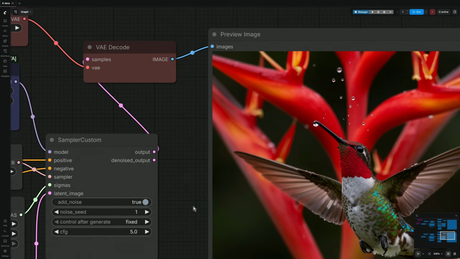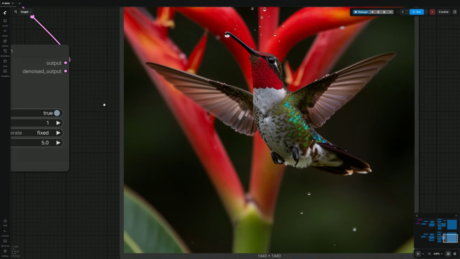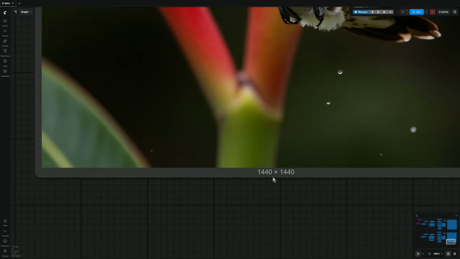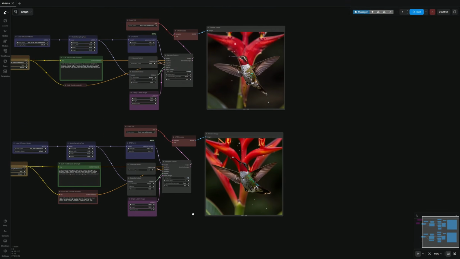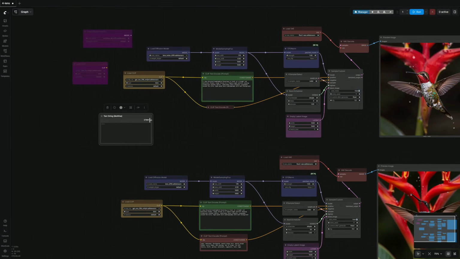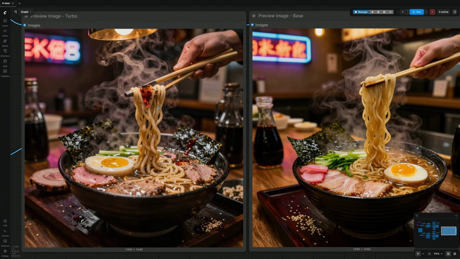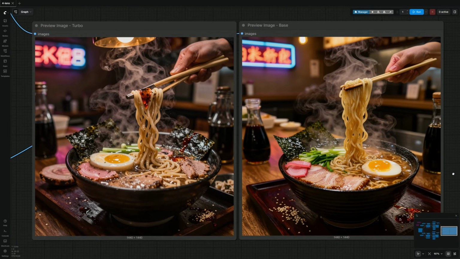Now the image generated is something I was expecting, with a size of 1440 pixels. I will try a few more images. My prompts will be the same for both models, and I will be using this string node for that. My prompt was food photography shot of steaming ramen bowl with rich umami broth appeal and slurpy noodle comfort. The image from the turbo model is on the left, and the image from the base model is on the right. The way chopsticks are being held looks wrong to me.